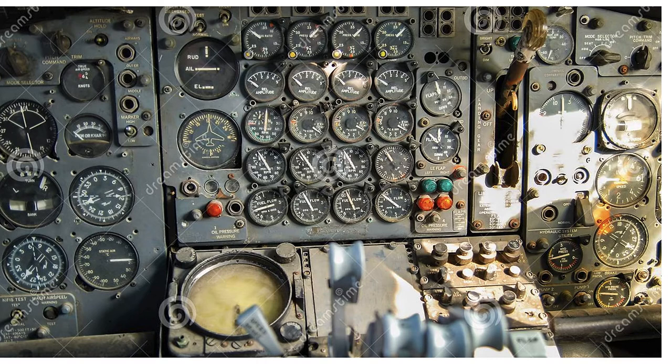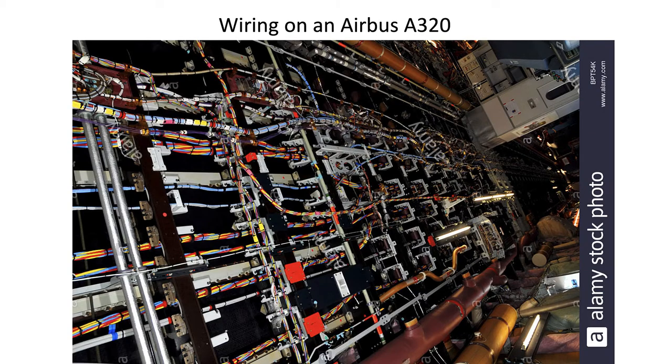Now, I want you to try to think of what the networks look like on one of these aircraft. By the way, it was very difficult for me to find an example of a network on an actual modern airplane, but I was able to find one, and that's what it looks like. If you think about that in the abstract, it pretty much looks like a lot of the networks you may be working with when you're talking about workstations and servers and laptops and so on. The ICT technology really isn't that different. The only difference is that now, rather than just hooking up computers and sending emails and setting up web servers, you're actually working with cyber-physical systems. The important part of that is the cyber part, because the physical systems are being controlled by the cyber.